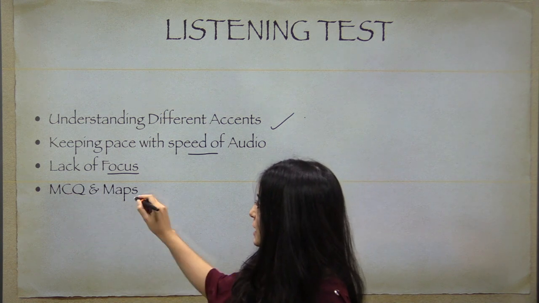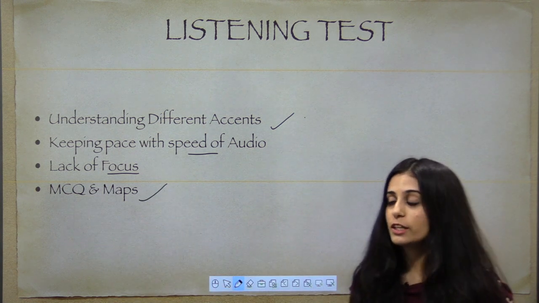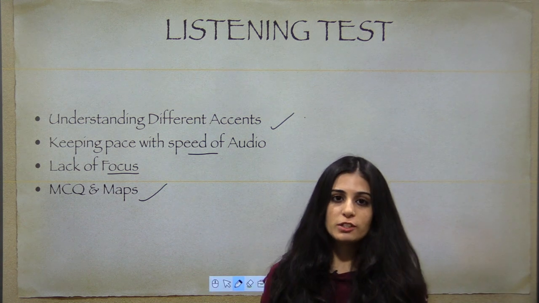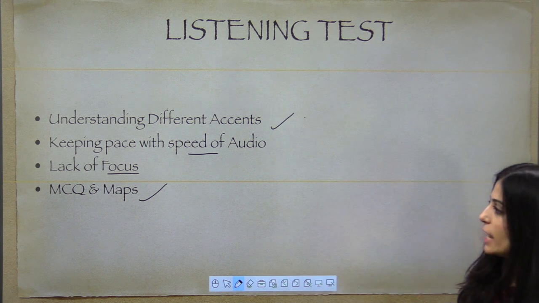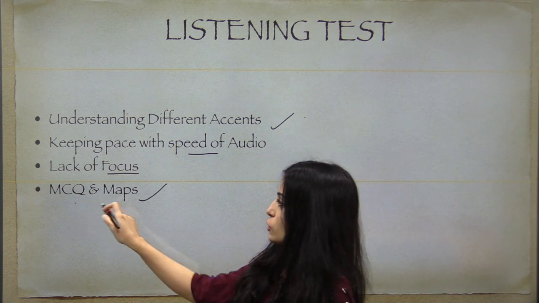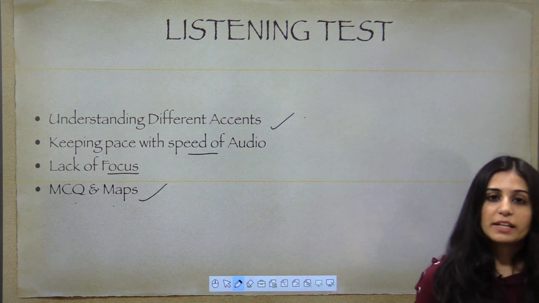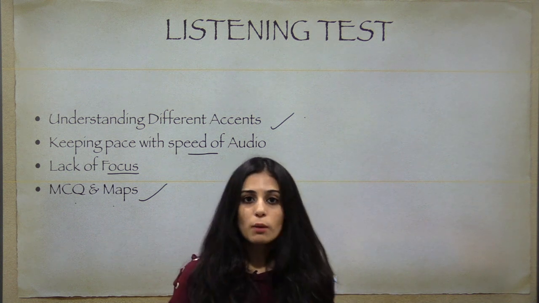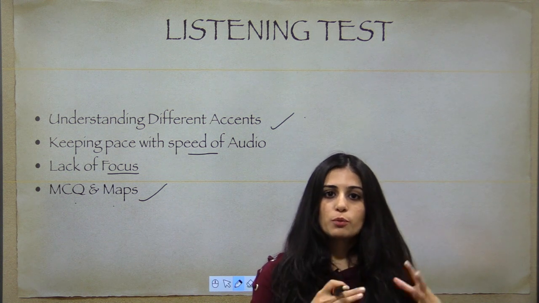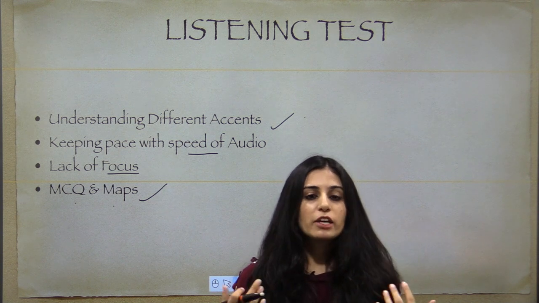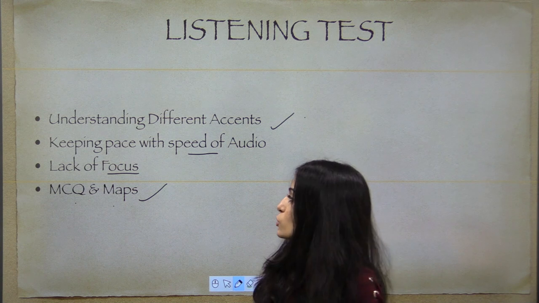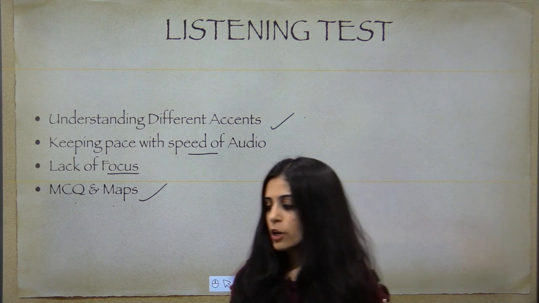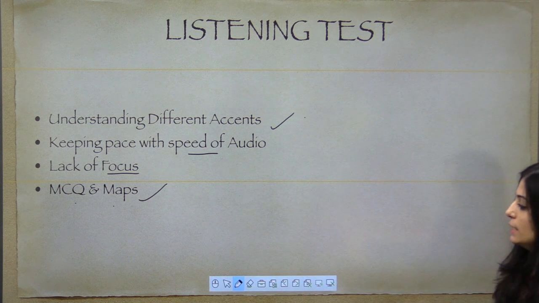Last but not the least is your different types of questions, in which MCQs and the map based questions scare the students the most. So instead of getting scared or being afraid of these kinds of questions, the better strategy is to understand why you're going wrong in these questions. What are you missing out on? What are your problem areas? And once you have understood your problem areas, work on them. So we'll be giving you the strategies for the same, and you just have to implement those strategies and your band scores will definitely increase. So this is all about your listening test.